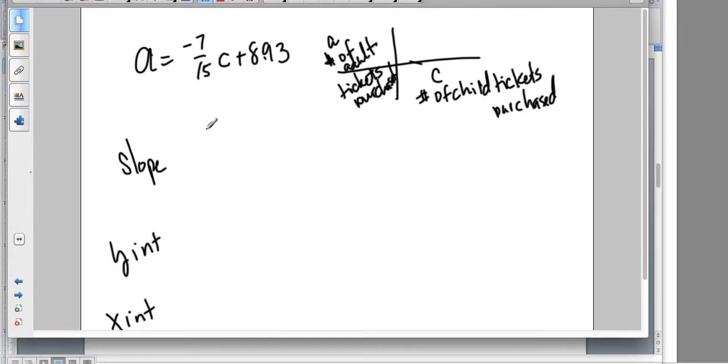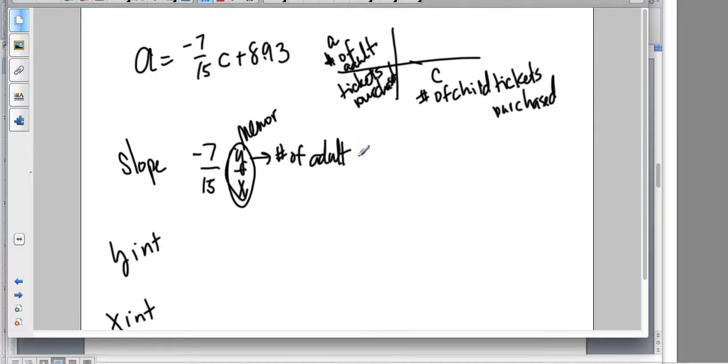So the slope: interpret the slope and give me a sentence that means the slope. Remember, this is just to help you remember how to do the slope and interpret it. Slope is y over x, the rise over run. So this is y over x because you subtract the y's on the top and the x's on the bottom. This is just something to help you memorize what we're doing here. So all you have to do is interpret what this means in terms of y. Y is this variable, number of adult tickets sold. And x is the C variable, which is the number of child tickets sold.